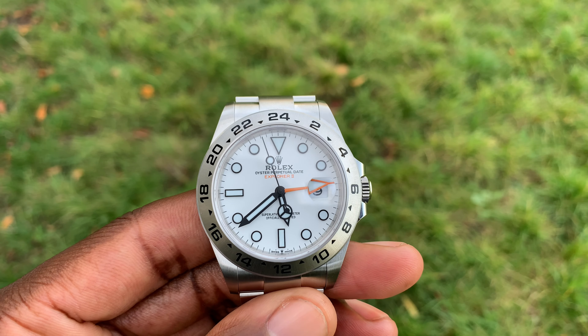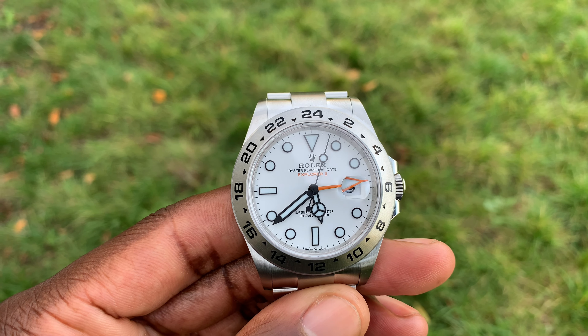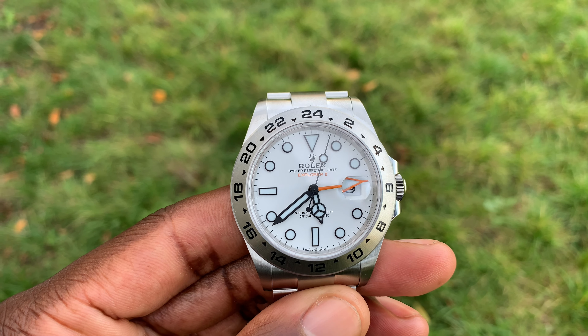I've got an Explorer 2 in my pocket right now. I wanted this watch for such a long time — I obsessed over it, watched every YouTube video I could find, even changing the filter to only search for videos new this week so I wouldn't miss one. I found some fantastic channels covering this watch, reference 226570. It wears fantastically and the latest case refinements allow it to do so — it's outstanding. I'll put it on the wrist in a few seconds, but I just wanted to say how much I really love this watch. It's amazing to have it in my hands.